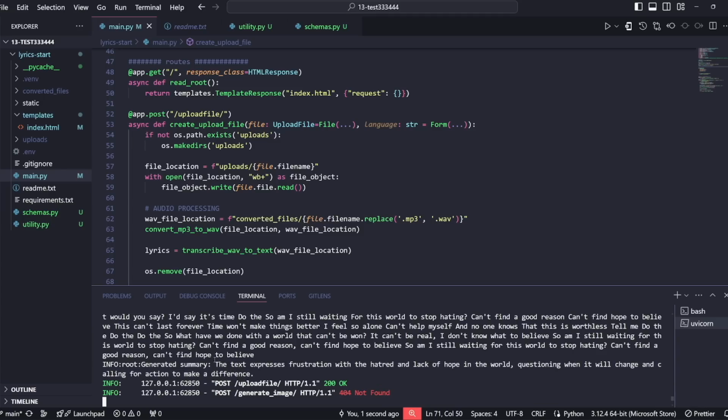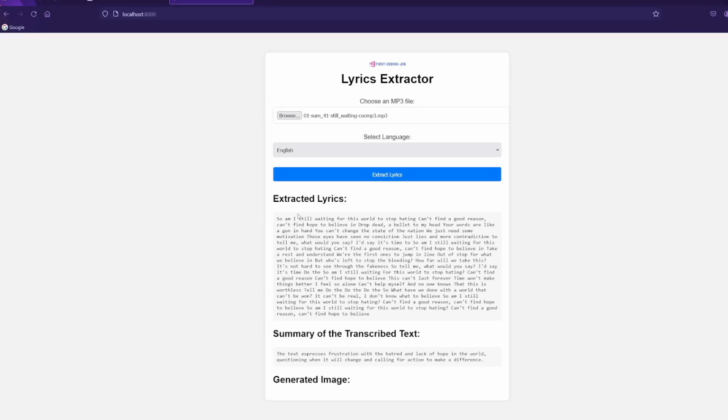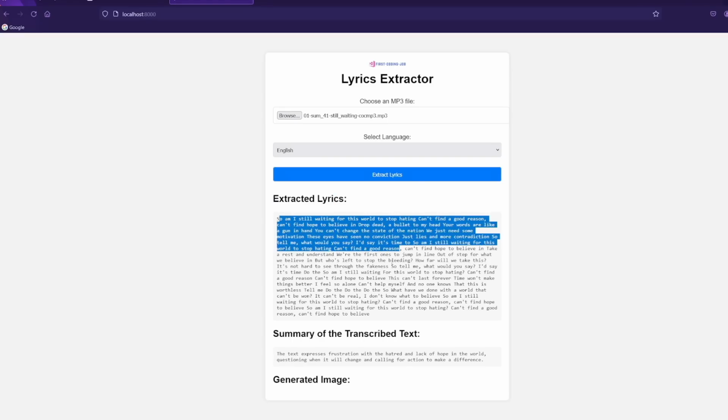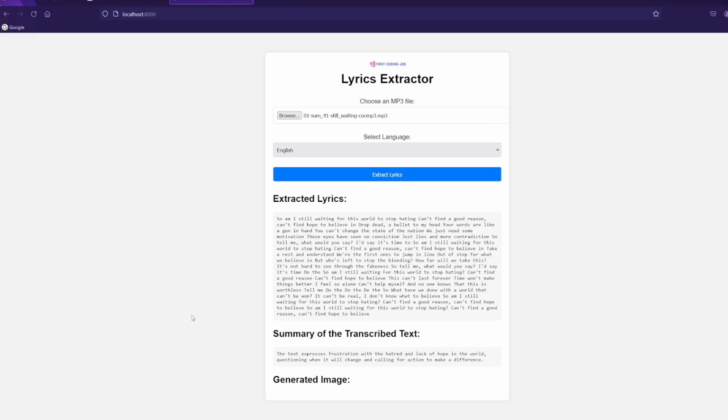So now what we're trying to do is make sure that we create an image that's inspired by this one sentence. And just to make sure, I can see that the backend has successfully done everything that I wanted, but I want to see has it all been displayed accordingly on my front end. And as you can see, it has, exactly how we expected it. In the extracted lyrics box, we see the lyrics from the song that I uploaded, and then in the summary, we see our sentence again.